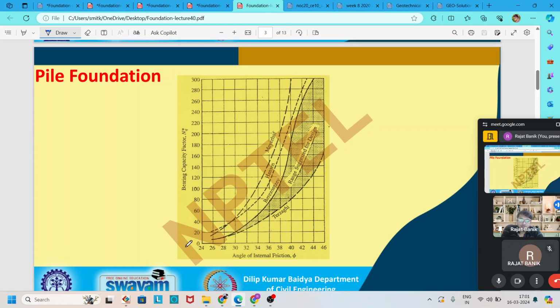And for finding this Nq star, which depends more on the friction angle of internal friction phi, there are different methods. For Meyerhof, it gives a different value. For Terzaghi, it gives a different value. So you can see that for 30 degrees, the value of this Nq is between 40 to 60. For 36 degrees, in the case of Meyerhof, it is almost equal to 160.